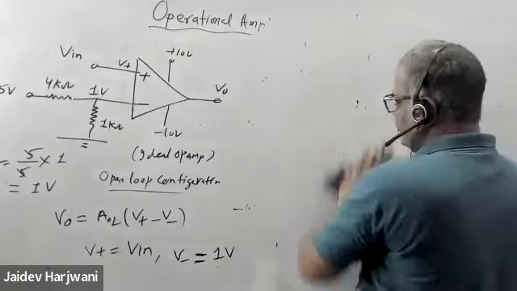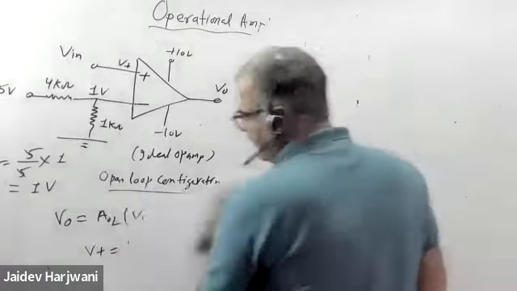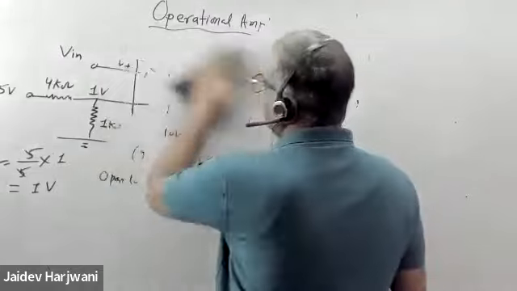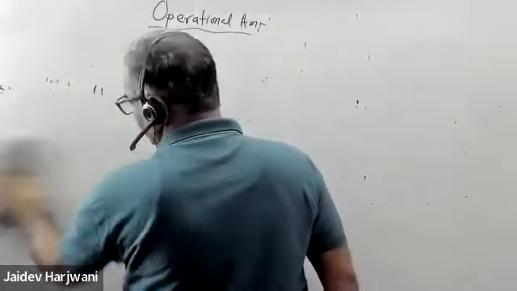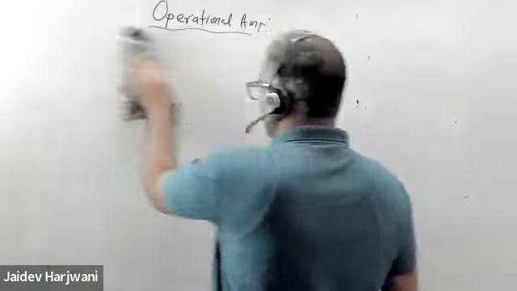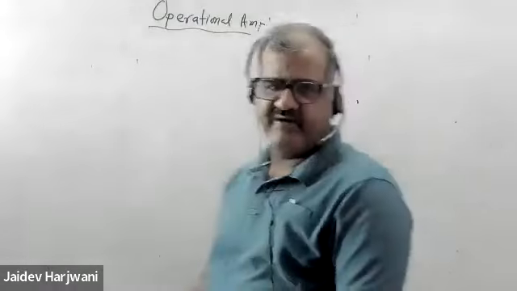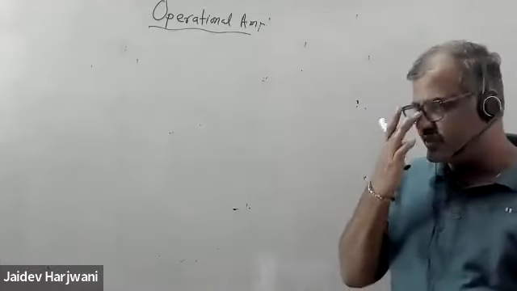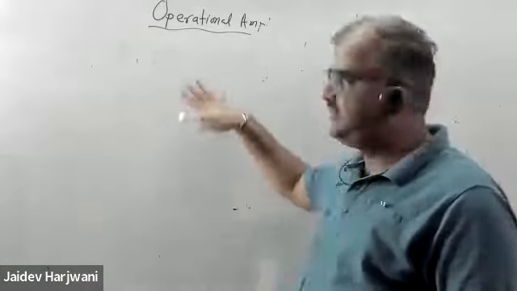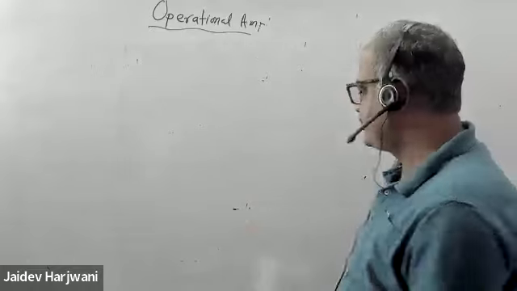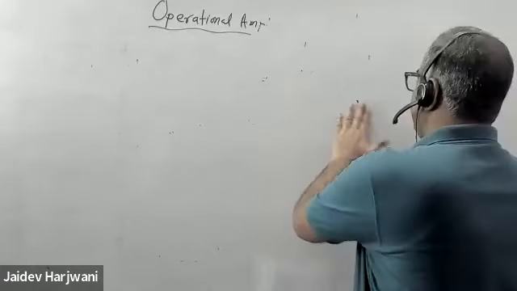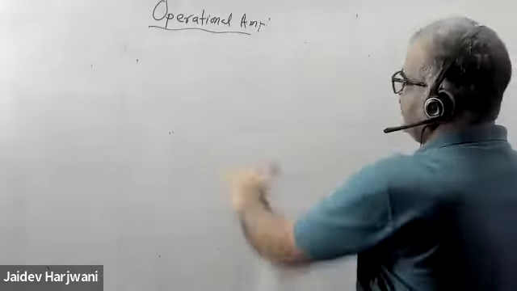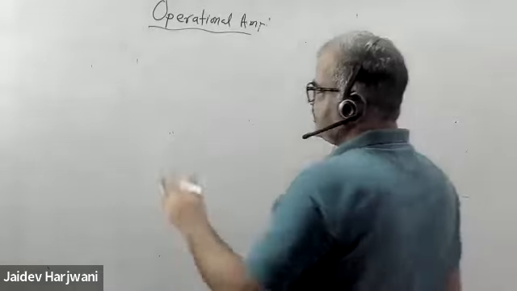Now open loop configuration has very few applications. So we have to mainly focus on closed loop, because only in closed loop configuration can you perform many operations like subtraction, differentiation, integration. Most of the properties will be in your closed loop configuration. Before I discuss the closed loop configuration, let me discuss the internal structure of an op amp.